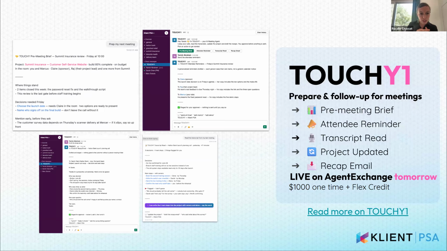And just before we do the Touchy demo, I just want to do a few recaps. Planning one has already been live on the App Exchange for a month now. From our catalog, you can see the full description, go on the App Exchange, and download it. We also have Tiny and Staffy that are coming soon. We should be able to do a demo not too long from now. And then, okay, let's go back to Touchy. That's what we'll demo today.